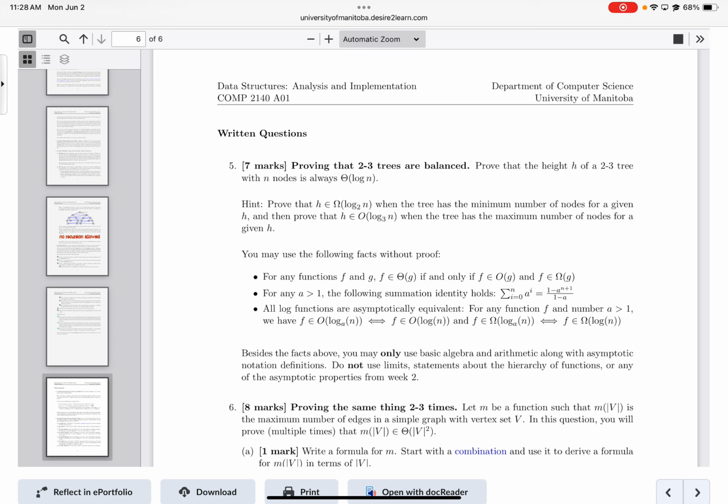The height of a 2-3 tree with n nodes is always in big theta of log n. Contrast that to a binary tree where it's balanced in like the best case, maybe even the average case. But in the worst case, its height can become big theta of n.